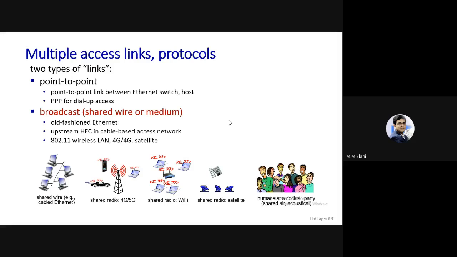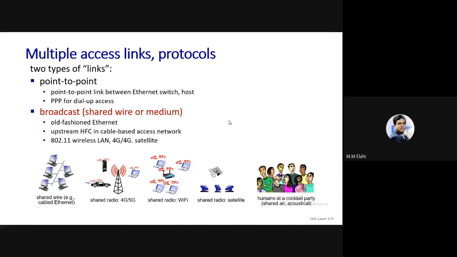So there are many examples like this, as shown in the diagrams at the bottom of the slide. And you can connect this to a real life example like humans in a party, or a cocktail party. A cocktail party is a kind of event where many conversations are going on. There are lots of noises, but still some people can communicate effectively because they are close to each other. But there are lots of communications going on. So this is one example of broadcast.